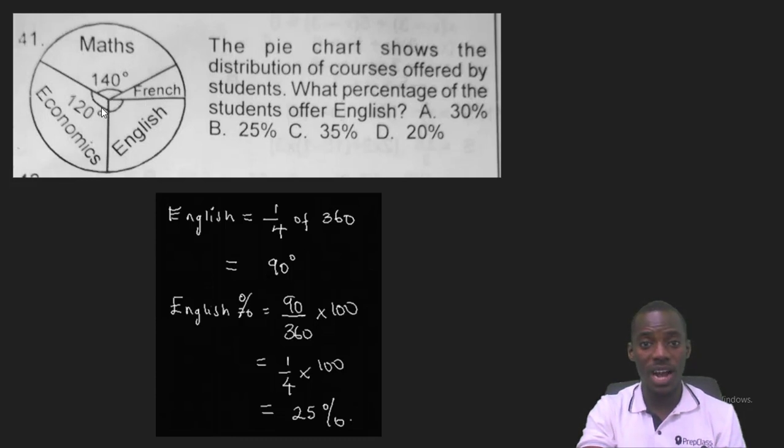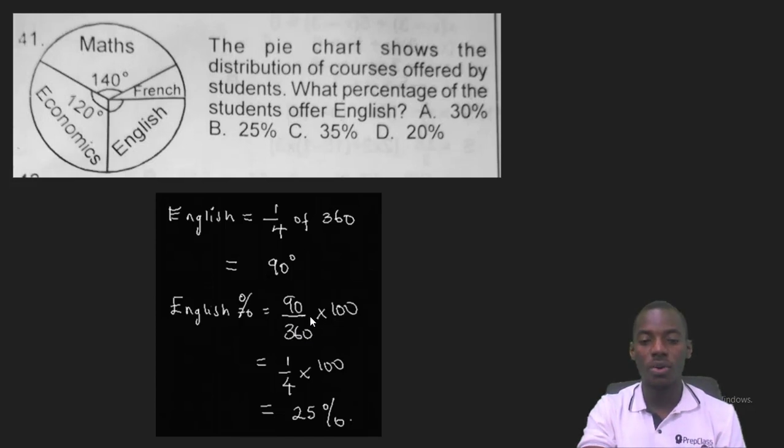Like if you have an orange and you cut the orange like this, that means you've cut a quarter. That's 1/4 of it. So this is 1/4, and everything in the circle is 360, right? So that's 1/4 of 360, and that will give me 90 degrees. This is 90 degrees, but they did not say degree. They said percent. So English in percentage will now become 90 over everything, 360 degrees, because all of the angle in a circle is 360 degrees. So that will become 90 over 360 times 100%.